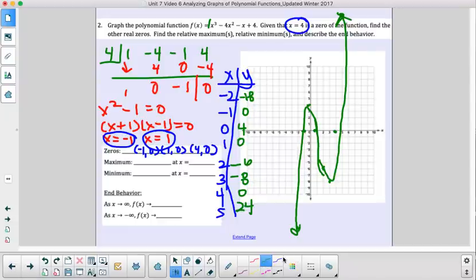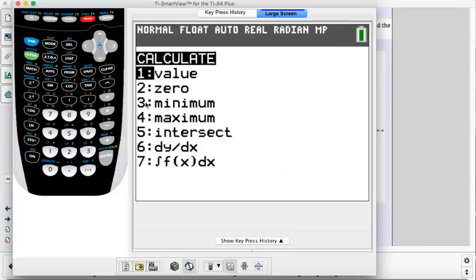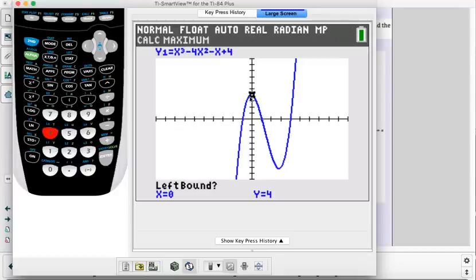So there it is. Once again, we have a max here and a min here, so we need to find those values. So we go back to our graphing calculator. We want to find the max, which looks like it's right here, looks like it's 0, 4, but let's confirm. So we have to go second, calc. We are finding the maximum, number 4. I have to go to the left of it. Okay, for sure to the left. So here's my point. Yep, I'm on the left side, so hit enter. Then I move to the right, hit enter, and one more time.